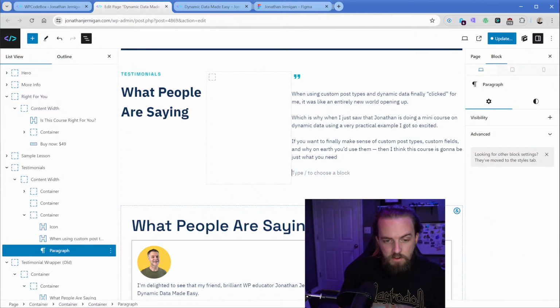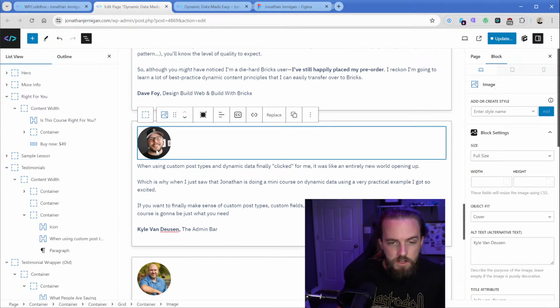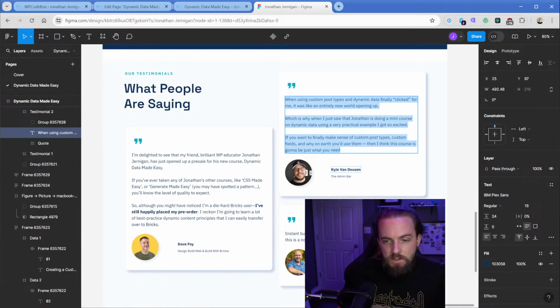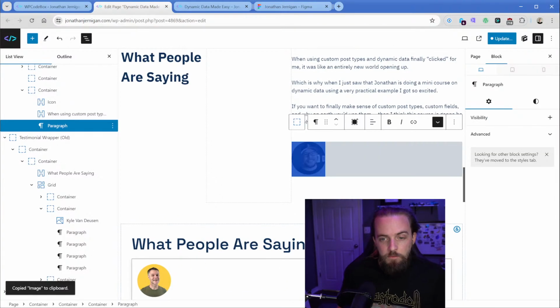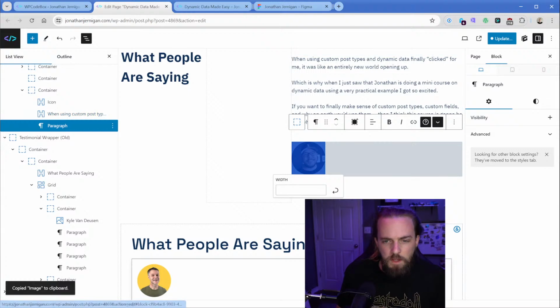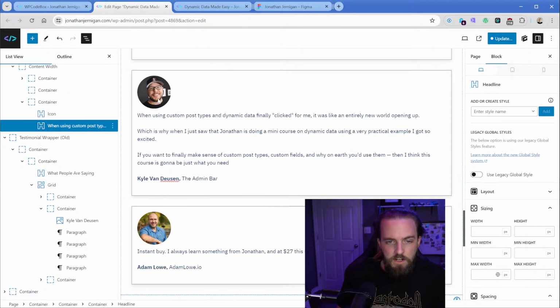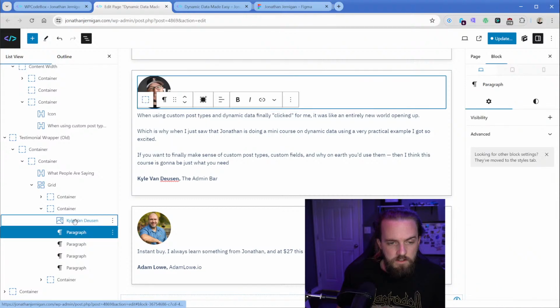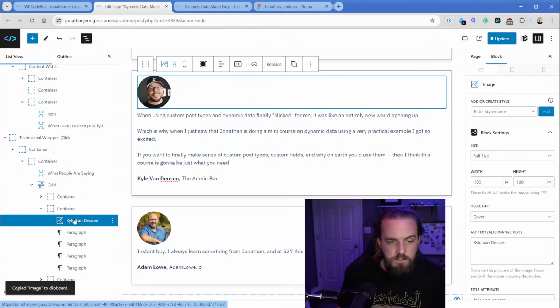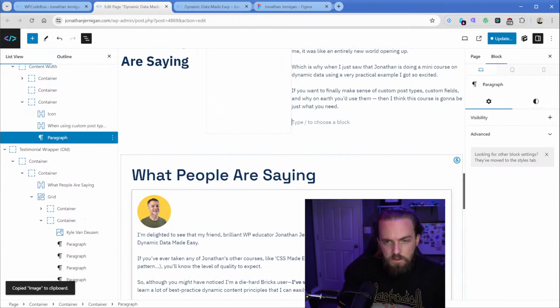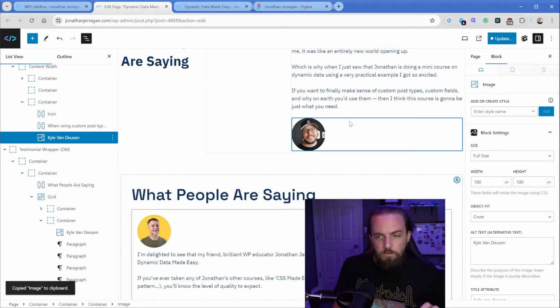And then we have their image. I'll just copy this. And then their information is off to the left. Oh, they put in a paragraph with an image? What the hell? That's not what it should have done. Copied image to clipboard. Now, there we go. Okie dokie.